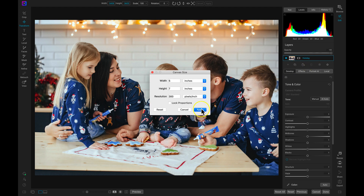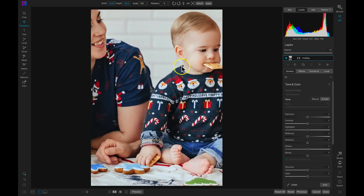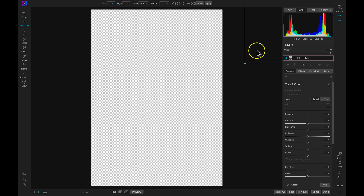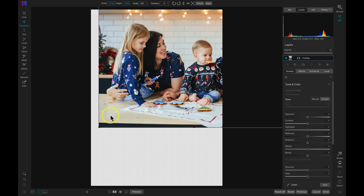So let's just hit Apply and you can see it's a lot smaller now. I'm going to hit V on my keyboard — that's going to grab me my transform tool and I can start modifying where this image is placed and also the size of it. I'm going to hold down shift and grab one of these corners and pull it in until it's a lot smaller. You can also do the same thing with the scale option up here, but I'm just very used to using these corners to resize.